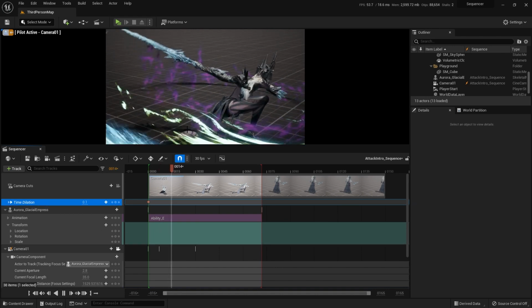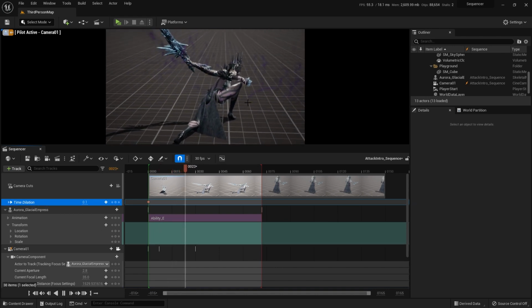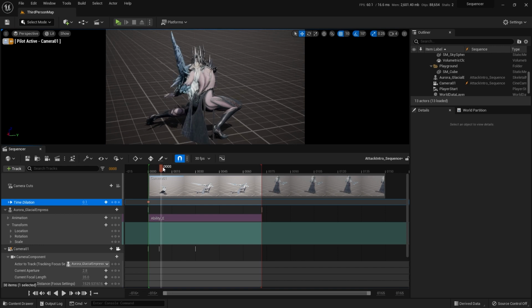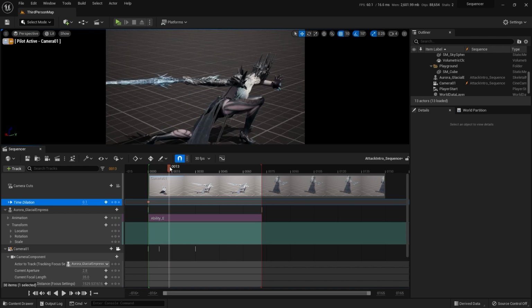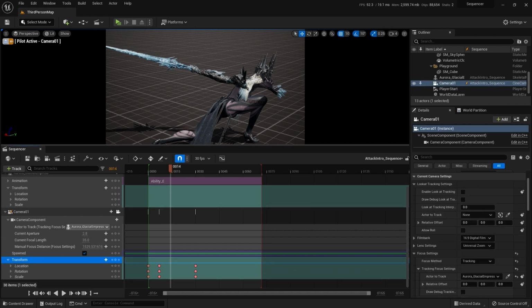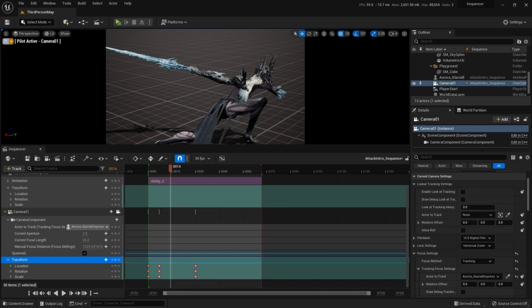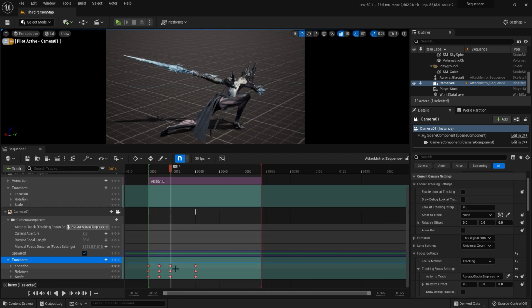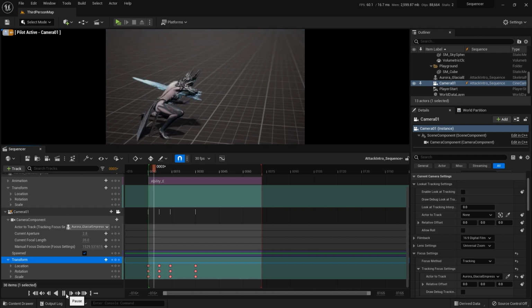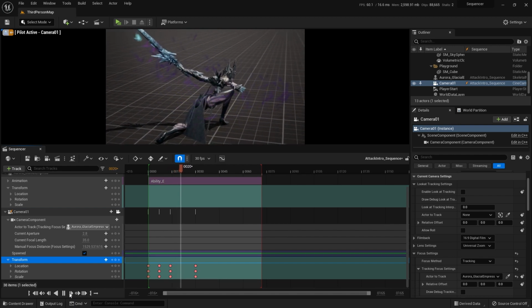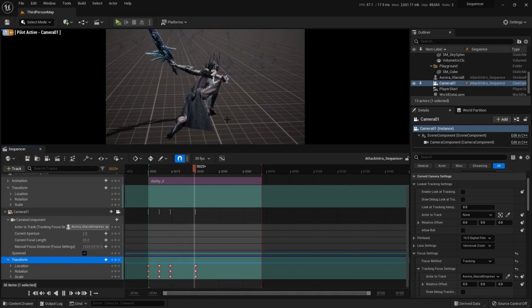Okay, I think that the camera is a little bit too slow to turn here, or maybe I like this take, but this one, I do not enjoy it so much. You see how much it's being cut here? So we go to transform, and here I just want to move back a little bit, like that. And we press enter. Let's see how that looks. Okay, that's looking way better.